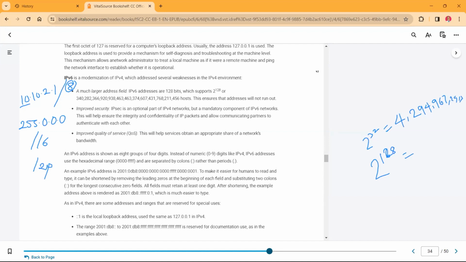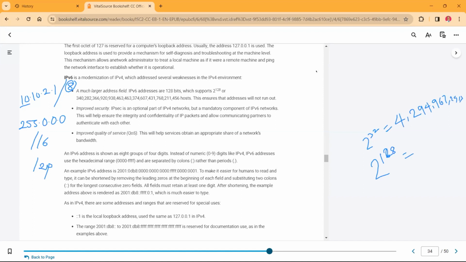To make it easier for humans to read and type, an IPv6 address can be shortened by removing the leading zeros at the beginning of each field and substituting two colons. Basically, if you have an address like this, you can represent the leading zeros with double colons.